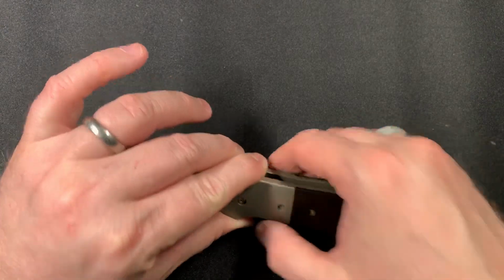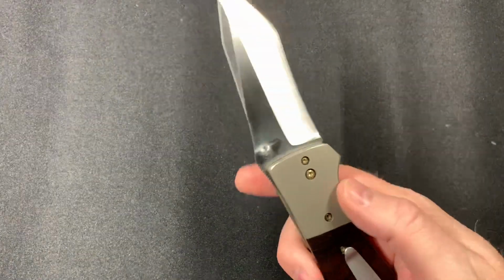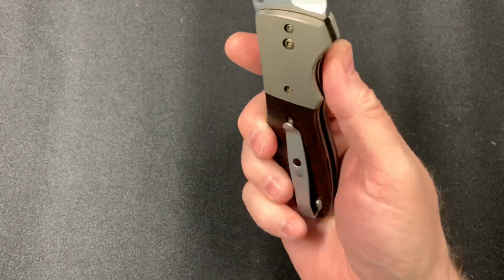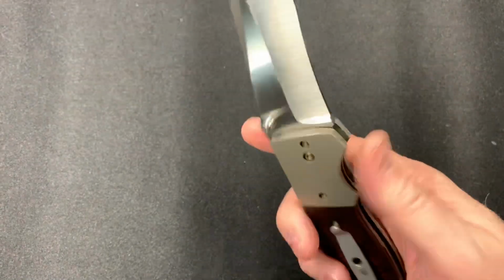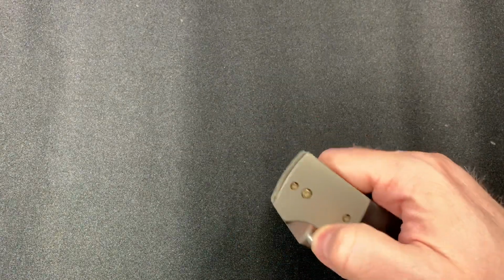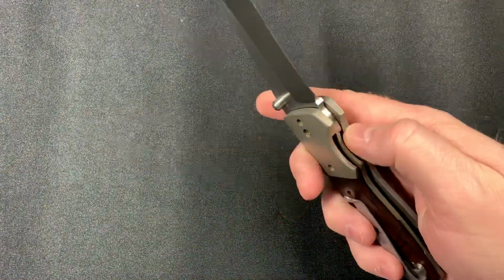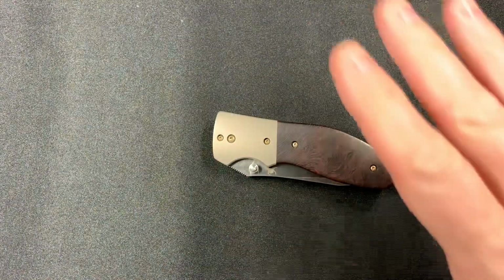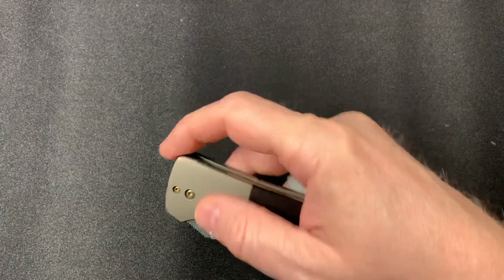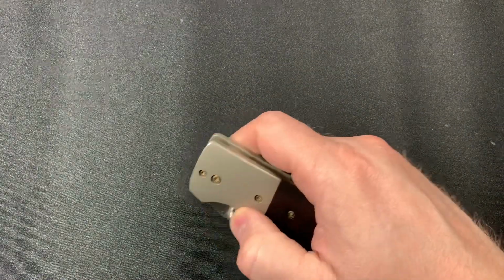The scales are just tall enough to let you know that you've got a handful there, and this knife is not going to get lost in your hand, and you don't have to crank it up and mess around and position it. It's just the right size so that it's not going to get lost in your hand when you go to deploy it or close it, either one. And a lot of that, I think, is one of the reasons why I love thumb studs. When you pick up a knife, it's just a natural position for your hand, whereas instead of having to stop and go up here and find that flipper tab, when you just pick this thing up, your thumb's there and you're good to go.